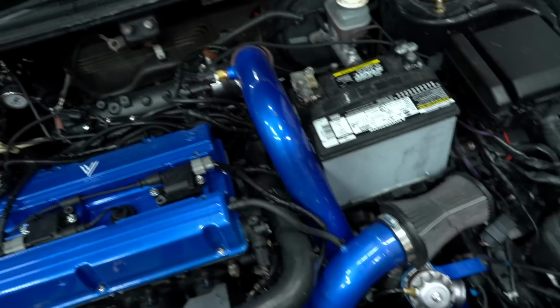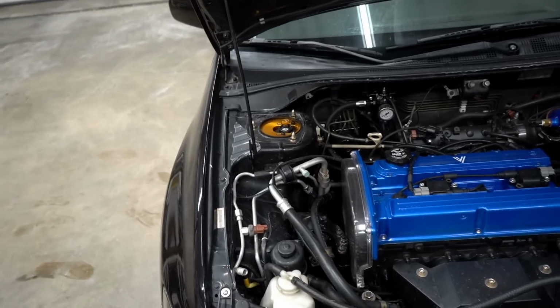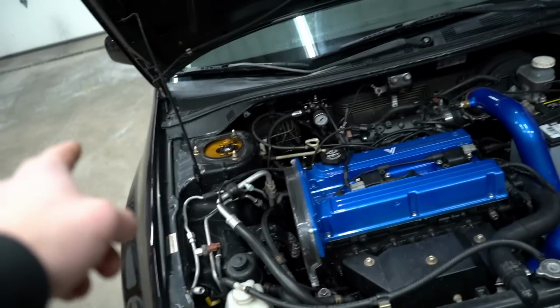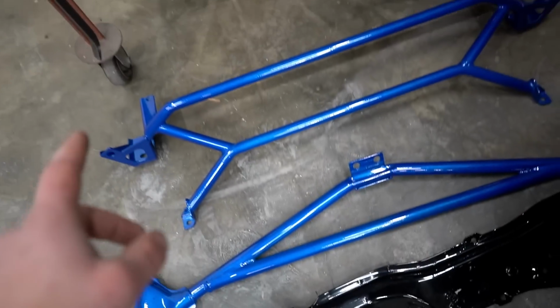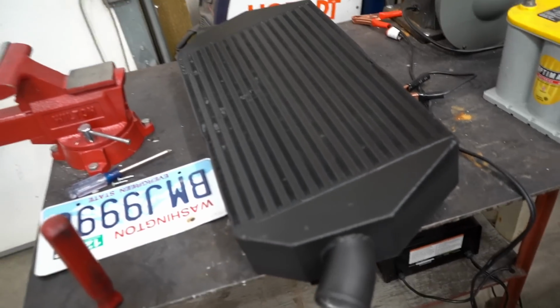I want to get a short route upper intercooler pipe and a different intake, and that's all going to go black. And that strut tower bar, we just had powder coated blue. So the only thing that's going to be blue in the engine bay is the valve cover and the strut tower bar. Over here we have the strut tower bar, the lower motor mount bar, the front brace, and a Cerakoted front mount intercooler, because every time you Cerakote something, you have to wait a few days before you can install it on the car. Let's throw it back to about three or four days ago when we Cerakoted this front mount intercooler.